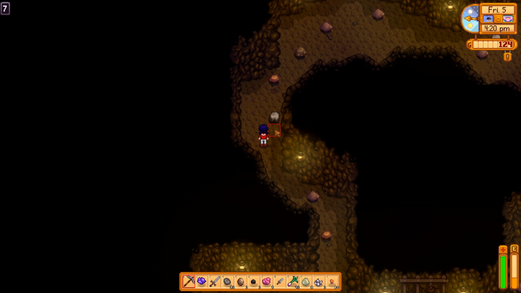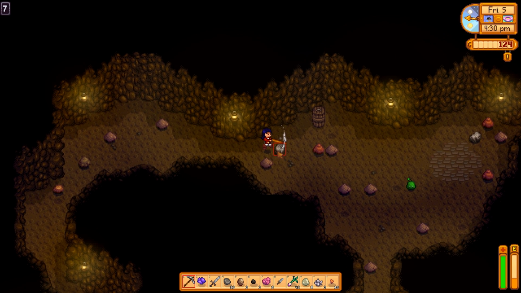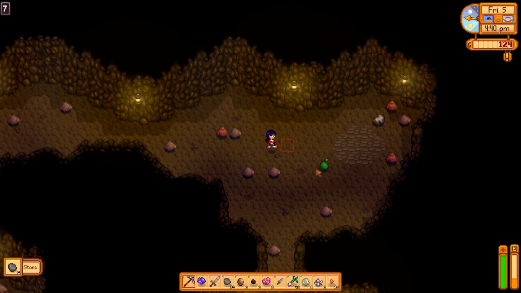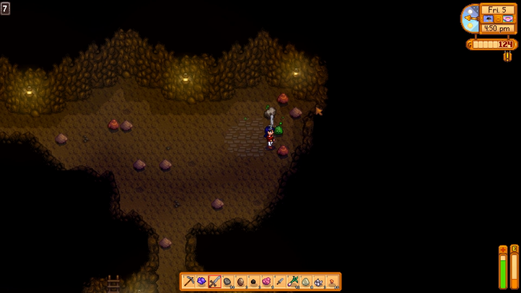If I run short, I'll be in the mines a lot. I can always come back to these levels, especially since I have the elevator shaft, and it'd be no problem to get some copper ore. But if it's near you like that, I can just get it real quick. It just uses a lot of energy. But if you have the food like I do to afford it, whoops, as I stab this guy with the pickaxe, if you have the food to afford it, then go for it.